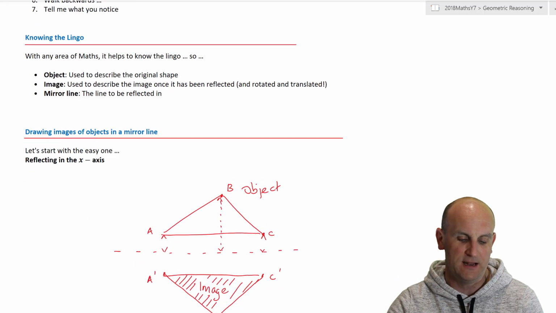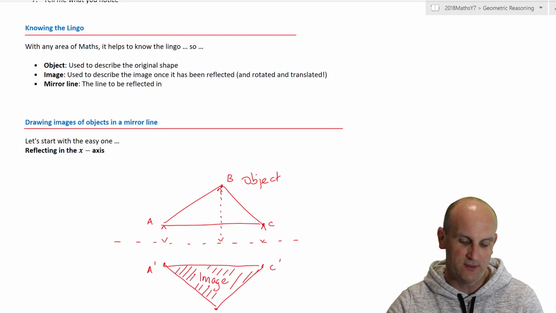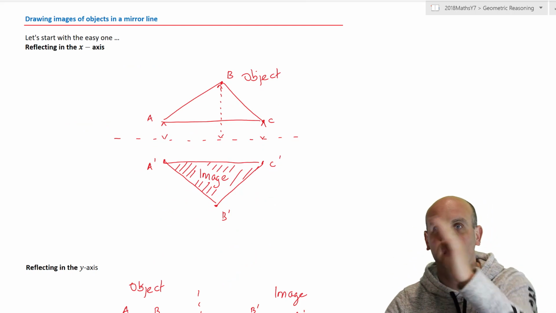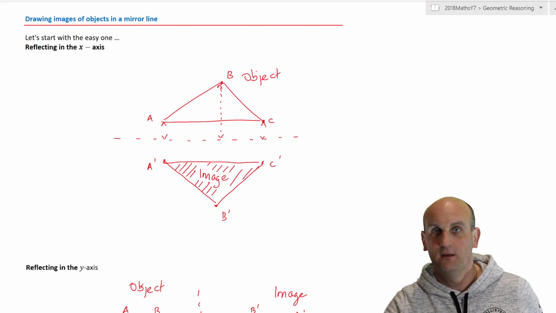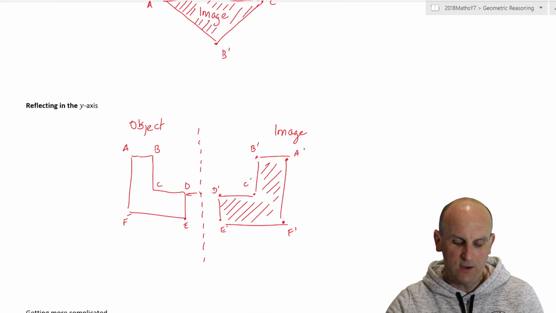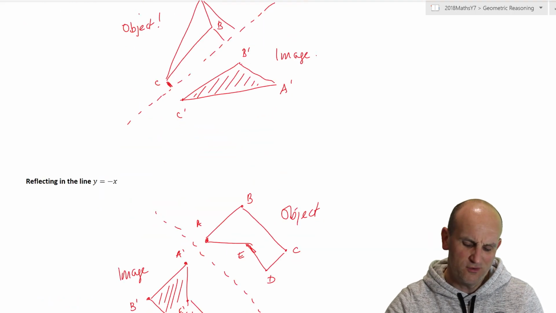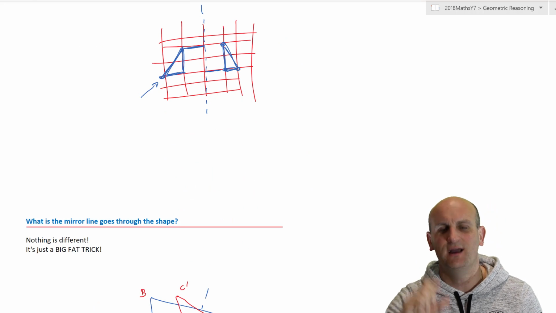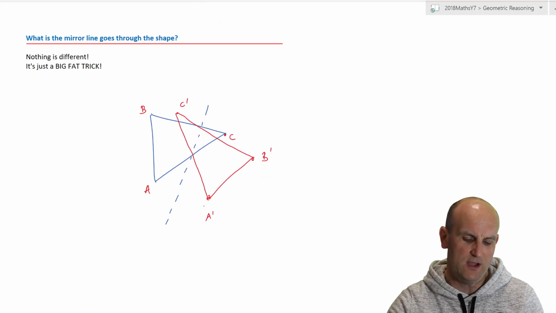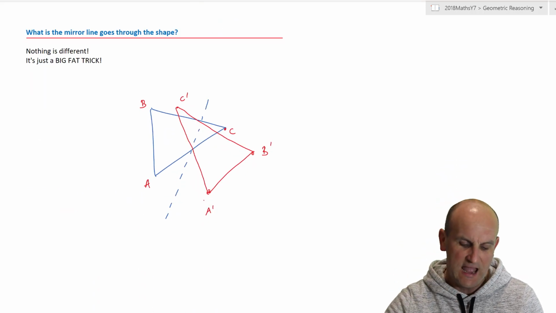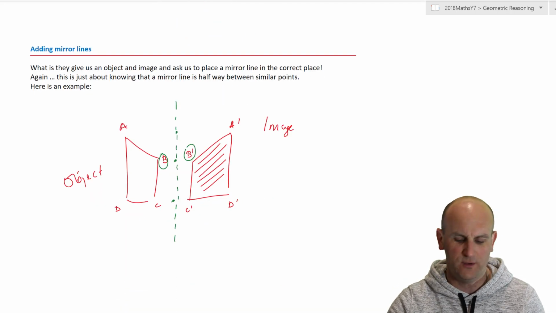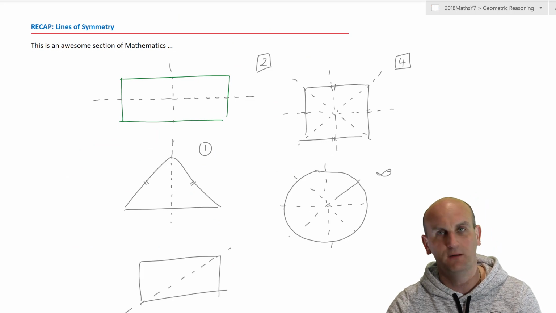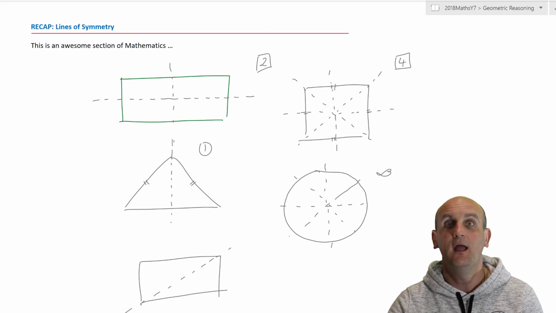We moved on and I had my little Cuthbert the crab talk about the lingo before talking about how we can draw mirror lines in 4 different ways. That way, that way, that way, that way. It looks like I'm dancing. We did 1, 2, 3, 4 examples, and we decided really this was about counting squares or counting the distances. We looked at what happened when a mirror line goes through shapes and how to add mirror lines halfway between before recapping lines of symmetry, which seemed an odd place to put it. But you know what? That was a good lesson. And breathe.